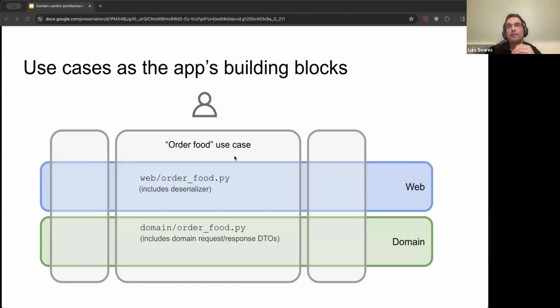Because whenever you want to grow, you grow just with a new file. There are no files that grow to infinite. You have a folder that may grow a lot. It's okay. Then you might have subfolders if you need, but each file will never grow to infinite, because one use case is supposed to do one thing and do it well, not many things. Just one public function doing one thing, a query or a command. That's enough for a use case. It has all it takes to achieve it, like requests and responses, DTOs, etc., and exceptions maybe, or errors. So again, splitting by use case is the solution to this.